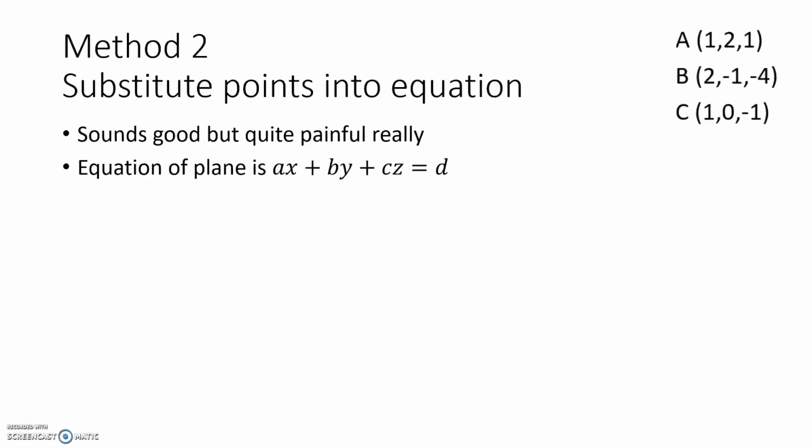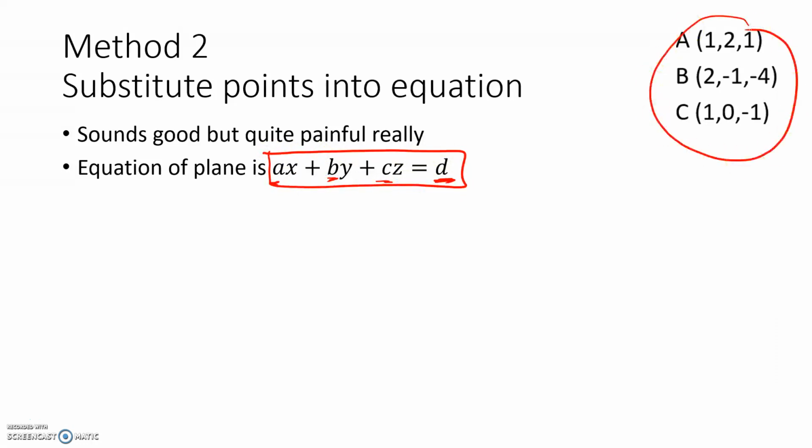I don't think we did this in class, but we can just substitute points into the equation. So this is the equation of the plane. We don't know the constant and we don't know the normal vector, but we do know that all 3 of those points are in the plane. So what does that let me do? Now this sounds really cool. When I thought about this one, I thought this was great. It turns out the algebra is worse, and the chances, if you're me, that you screw it up are much higher. But let's do it once anyway.